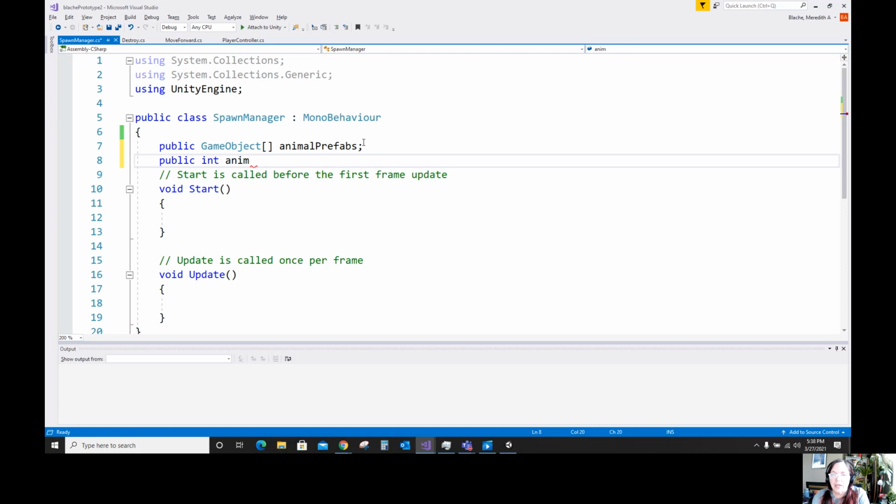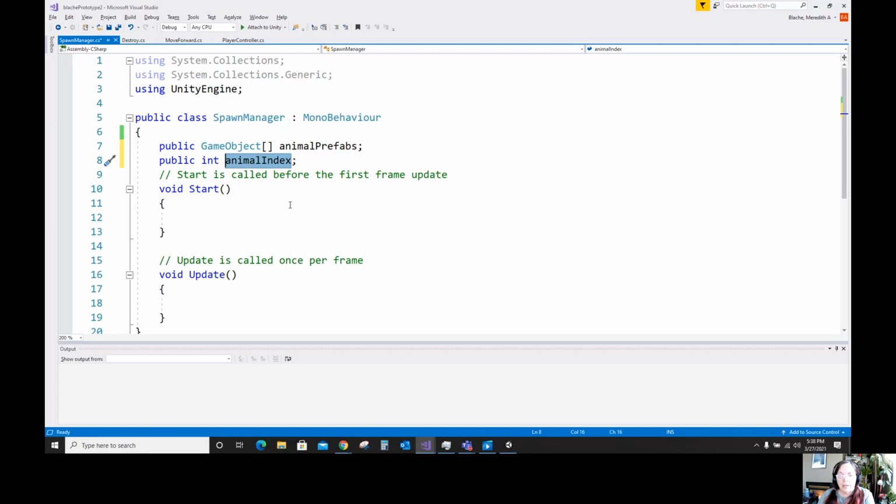You could just call it index if you want to, but if you were to add in some sort of a score or something like that where you wanted to reference another index, it's always good to reference what type of index you're doing, not just calling it index. So we're calling it animal index. It's good to get in that habit. So the animal index, remember our first index is going to be 0.